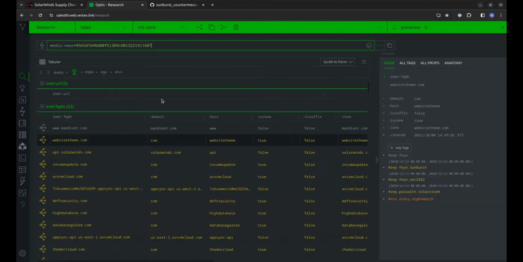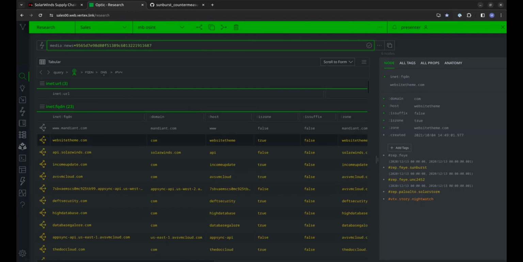Going back to our original use case and our indicators from that blog, everything that we've been looking at so far in this view has been displayed through tabular mode. However, depending on the type of information I'm working with, the type of analysis I'm doing, or even my own preferences as an analyst, it might make sense for me to display this information a little bit differently. And for that, I can take advantage of several different kinds of visualization modes that we have.